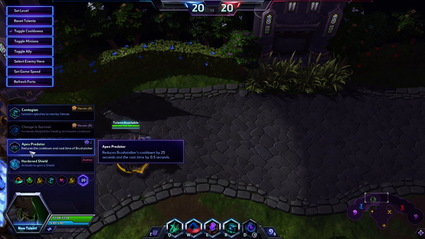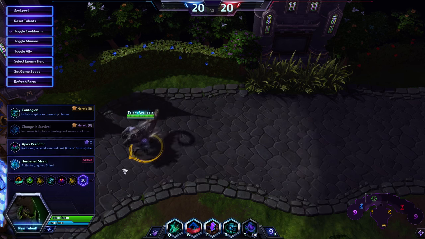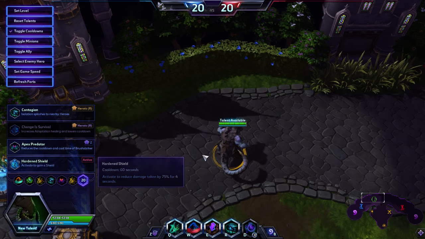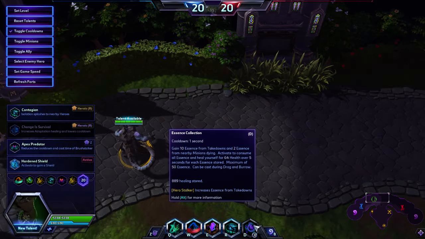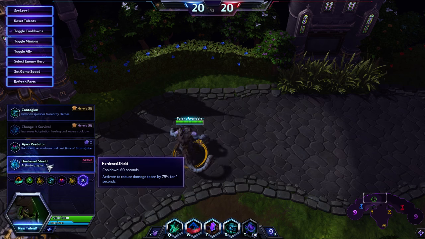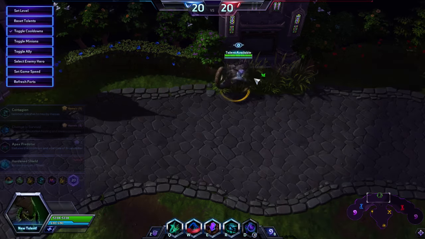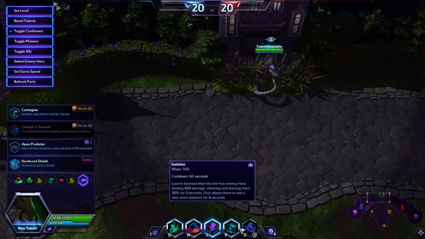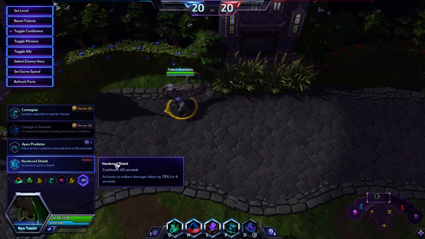And then you have Apex Predator and Hardened Shield. Hardened Shield is obviously a fantastic ability. It's always been a fantastic ability, especially on tanks, especially on Dehaka, who is pretty vulnerable to burst. He doesn't have any damage mitigation. He has his essence, but he's pretty vulnerable to burst and CC lock. So if you pop Hardened Shield when you dig in, you're basically immune to that, and it gives you another tool to survive. So then you can dig in, then you have Burrow, you have Essence Collection, and you can pop Isolation, or if you have Adaptation, you can pop that. And then you have Hardened Shield, and that gives you another option.